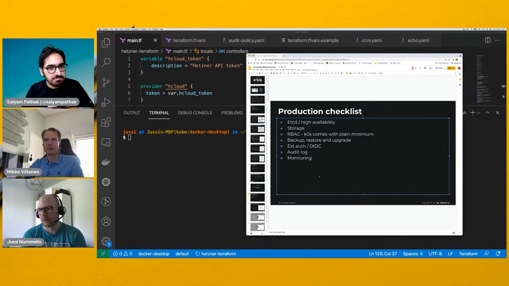Yep, but of course it still doesn't rule out this more sophisticated application level backup stuff like Velero, for example, or anything else. So as K0s is pure upstream Kubernetes, all of those tools should work. Of course, we as the core team working on K0s don't have the bandwidth to test every single thing out there. So if somebody finds out that something doesn't work, then shout out in GitHub issues and somebody will take a look if there's something we can fix on K0s's side.